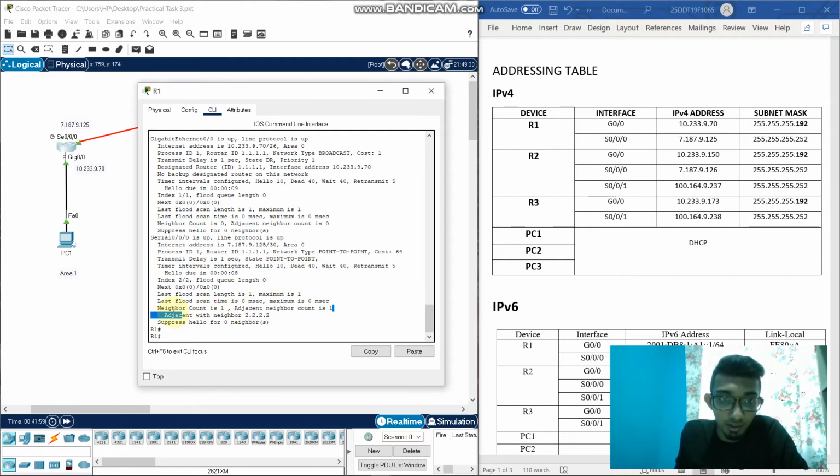And here the neighbor count is 1 and adjacent neighbor count is also 1, and the adjacent neighbor is 2.2.2.2.